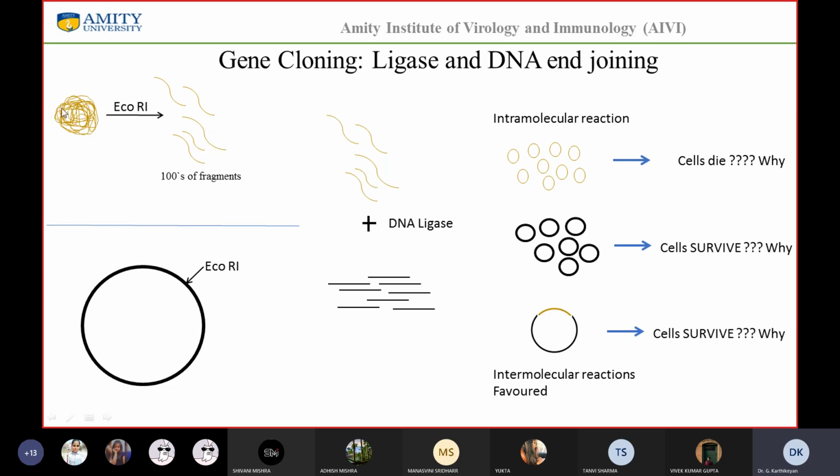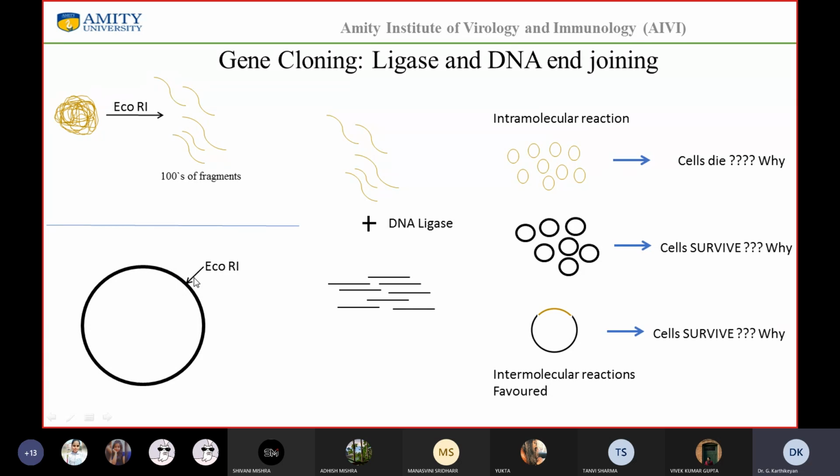Okay, so when you digest your genomic DNA with ECOR1, you're going to generate hundreds and hundreds of fragments. Some will be short, some will be long. You can see, some are short, some are long, some are medium size. You will have different fragments of different length. And then this is going to be your cloning vector, which you're going to cut with ECOR1, right? And then you're going to add these 2 fragments, right? Your genomic DNA from this and your vector.